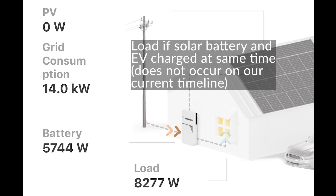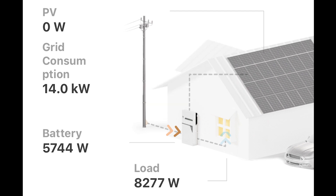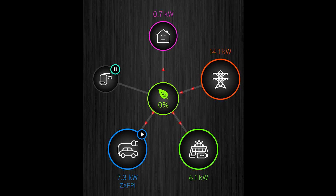There is no electric vehicle being charged overnight at this time. If you did decide to charge an electric vehicle using a 7 kilowatt charger and charge your home energy battery simultaneously, here's what it would look like in the app — we are drawing a massive 14 kilowatts from the grid with 7 kilowatts going to the EV charger. As my charger is a Zappi, I get access to the myenergi app which also shows how much energy is being used from the grid. There is a slight difference in readings between the Alpha and the myenergi apps.